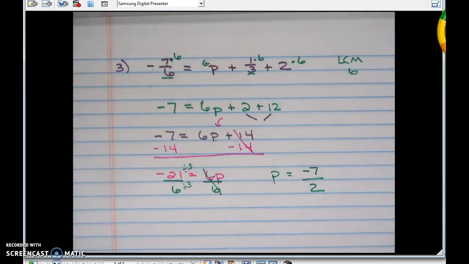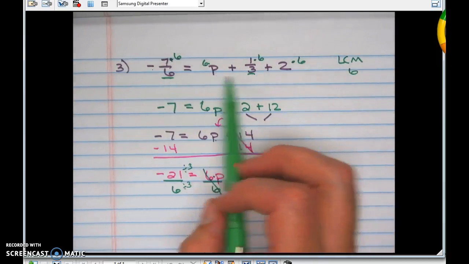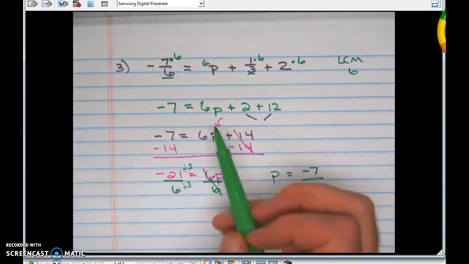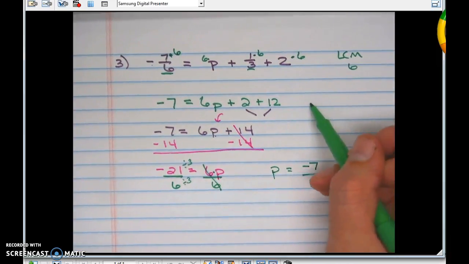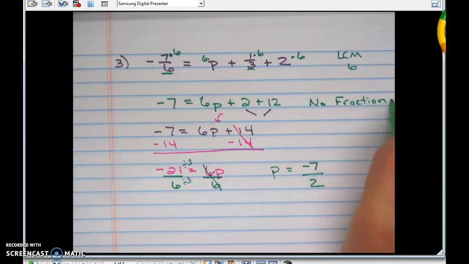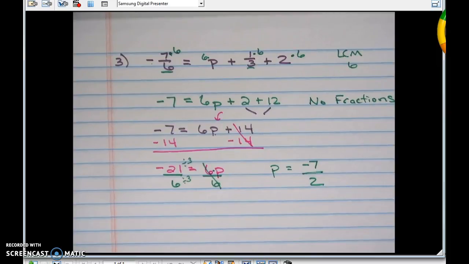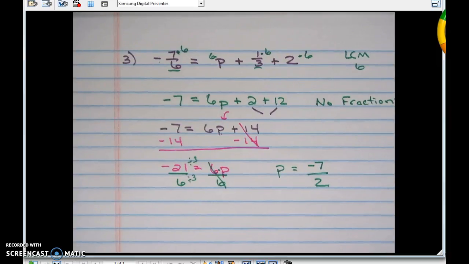So there were 3 of them I did with you. They're all kind of done the same way, multiplying everything by the least common multiple of the denominators. And then once you do that, it gets all cleaned up. And notice there's no fractions afterwards, so you don't have to worry about them anymore. That's the nice thing about the trick of clearing up fractions. Try to finish 4 through 10. If you run into questions, ask the person next to you, see if you can get some help. Watch the video again. You're more than welcome to watch the video as many times as necessary. And tomorrow we'll do a warm-up on clearing fractions to see what questions you still have.